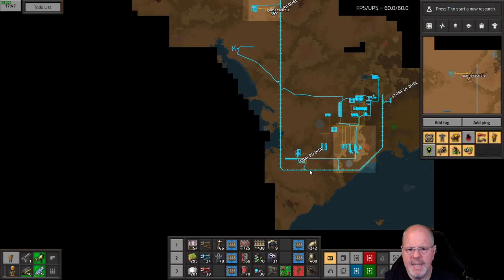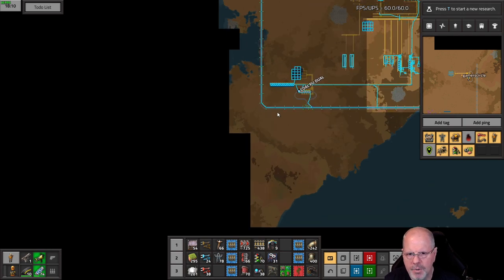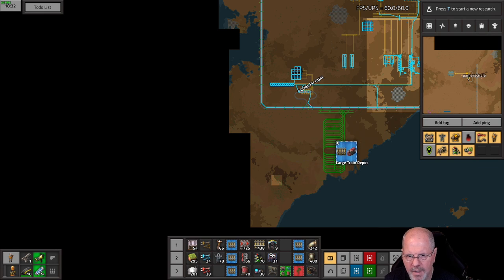So I have an idea for a fuel depot. It's going to require some work, though. I think I got room to put it here. Let's see. Oh, no, it's going to have to go... Oh, no, it'll fit there. It will barely fit there. All right, cool.